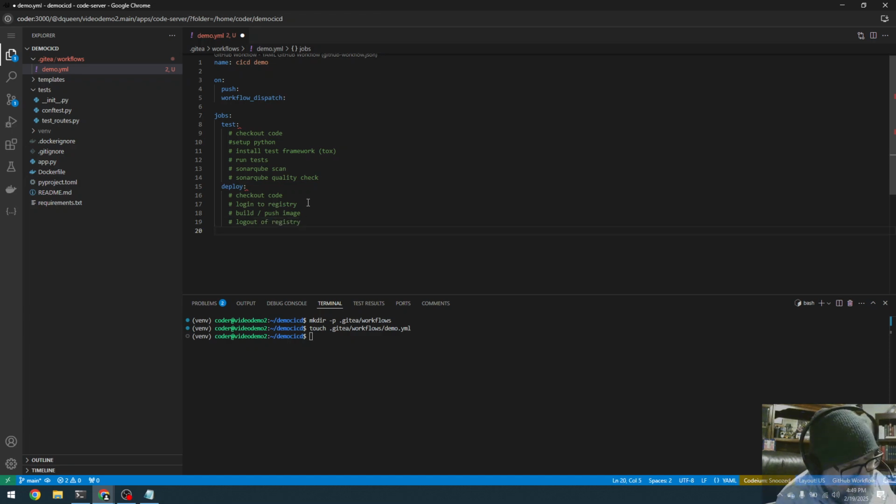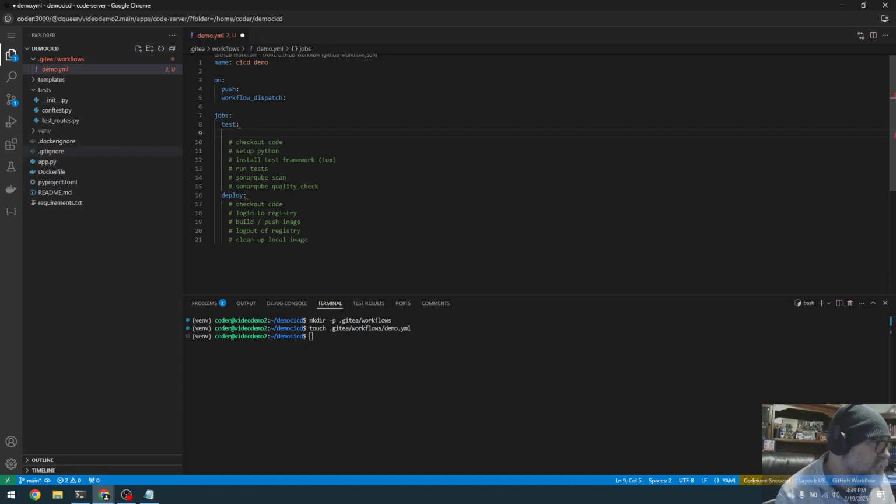And because of the way we have our stuff set up, we're bind mounting the Docker socket. I don't want the image to be left on my Docker host. So I'll also do clean up local image, something like that. So that gives me a rough idea of what I want to accomplish in this. So let's go ahead and fill this out now.